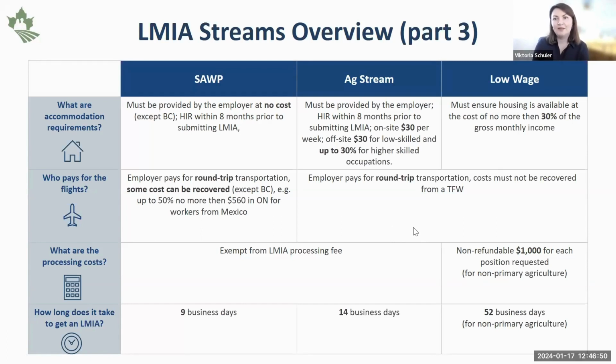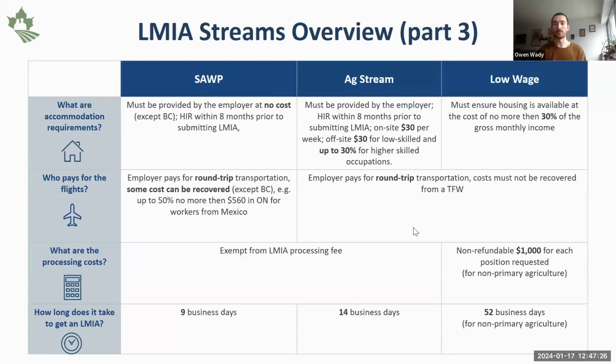And the advice from Service Canada: if the employment is terminated and the worker is moving to another employer, still buy a return ticket for that worker. Some employers would ask the worker to sign a statement saying that I'm not going home to my country, I waive my right to be eligible for the return transportation, my new employer will pay for my return transportation. And it could help you with the inspection if you know that the worker is staying in Canada.